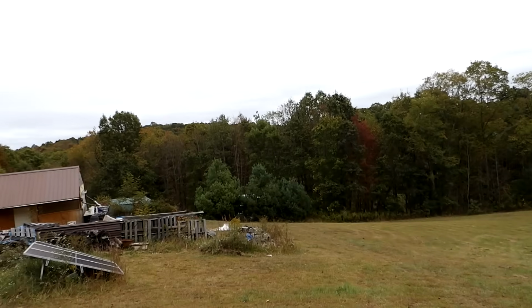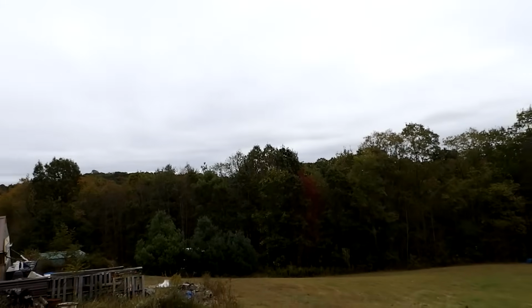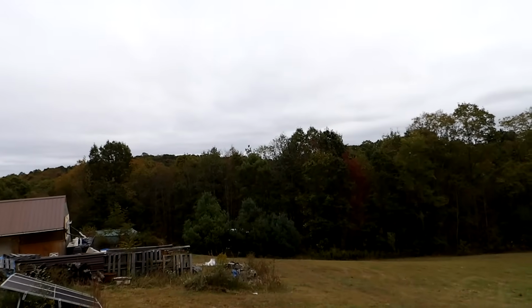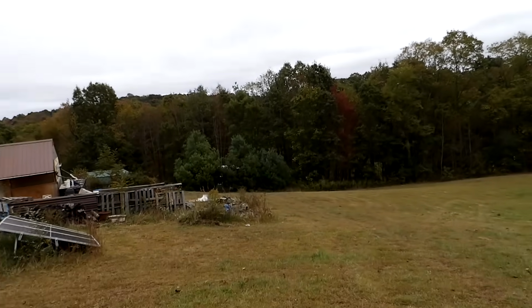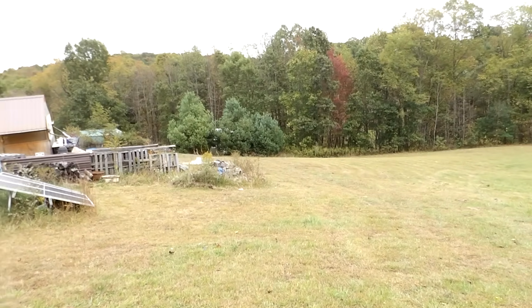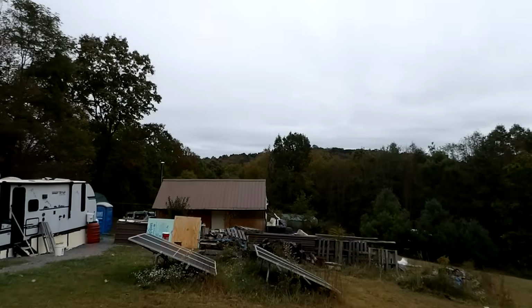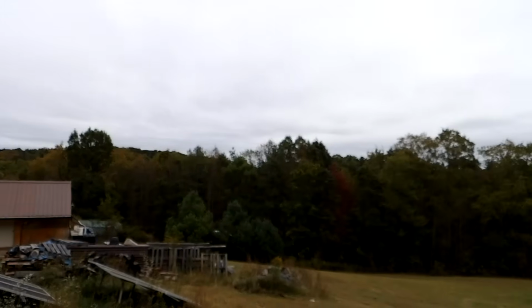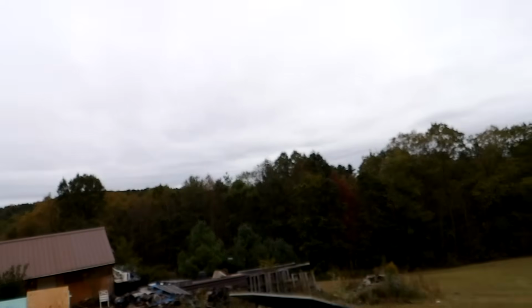Johnson's going to be here for the week because he has the week off. So I'm going to get his rain catchment completely set up over that time period, and we'll get that squared away as well. So that's where we're at. I hope you all are doing well. I am going to have a very busy week ahead of me, a lot of things to do, a lot of things to get buttoned up.